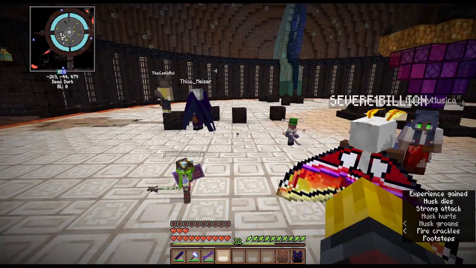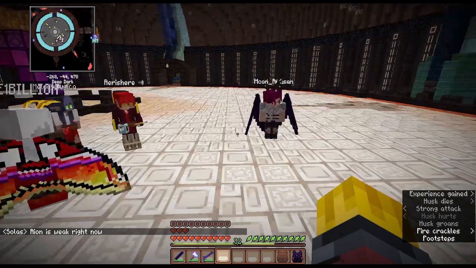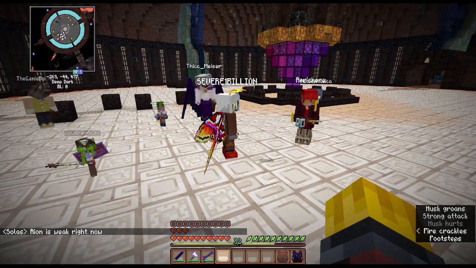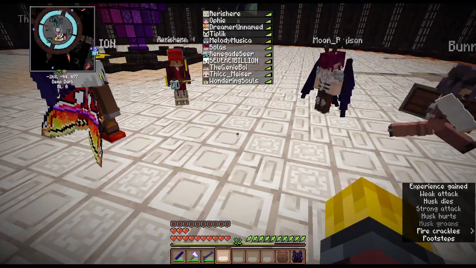Didn't it have a part of the god in it? Like, didn't it put its essence in Aion? Aion is exactly weak right now. What do you mean? Aion is weak right now. Sorry, I started to hear. I don't know what you're worrying about. Guy, the thing was easy to take down.